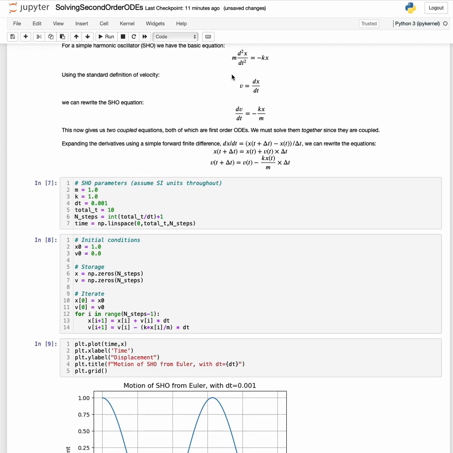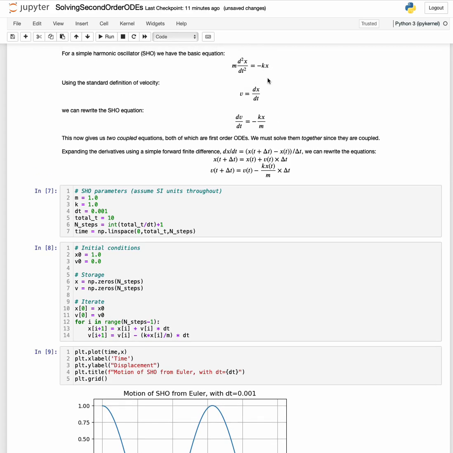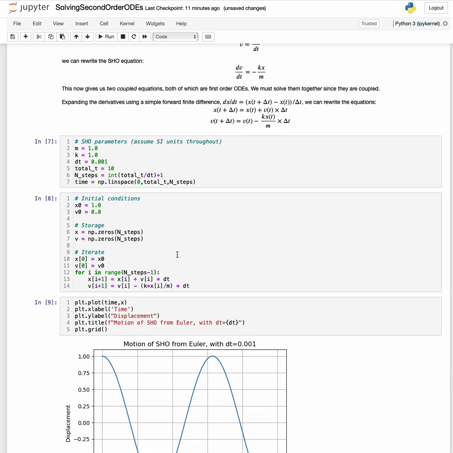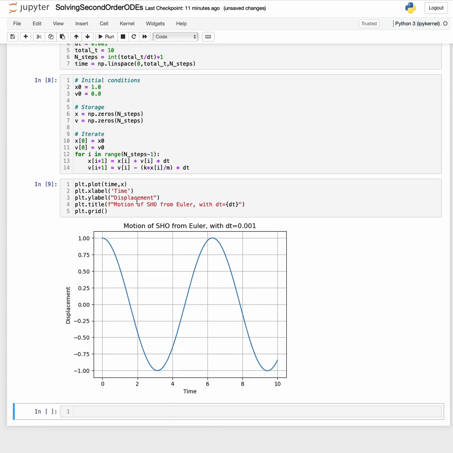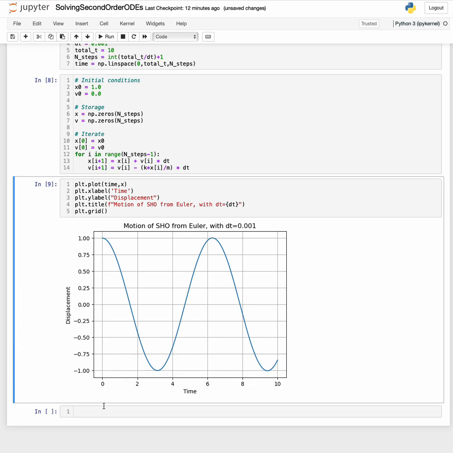If we had, instead of x here, if we had a vector r, then we would have two components. And the velocity would have two components. And so this simple first order ODE would be a vector equation. And what we do when we're solving second order ODEs is we treat the different components of the first order ODEs as a single vector. So if we combine x and v into a single array, which is a sort of a pseudo vector, then we'd have x and v as the same array here. And then we just need to make sure that whatever was on the right hand side here multiplied by dt had two components in it as well. Let's try writing that just so I can show you what I'm talking about.